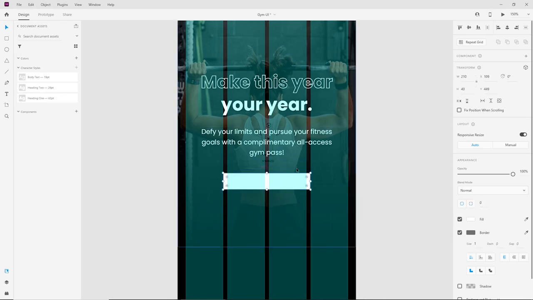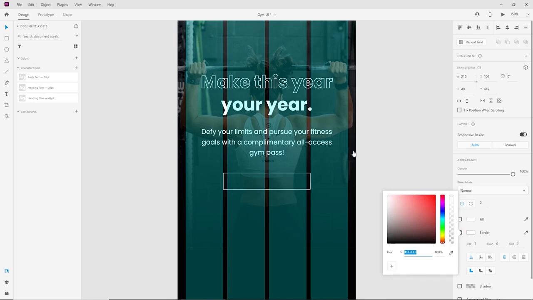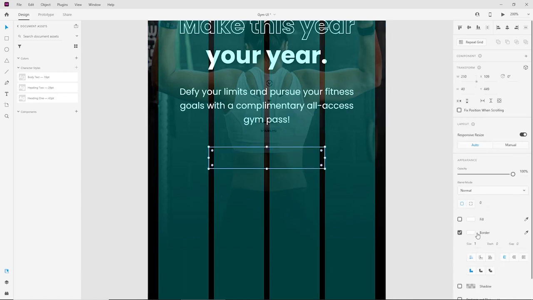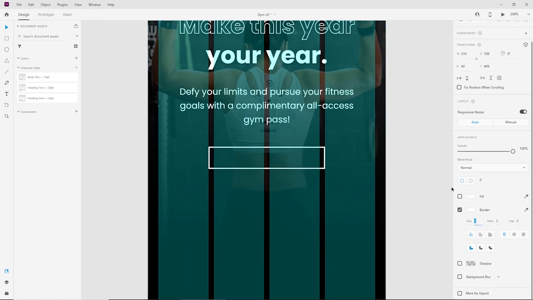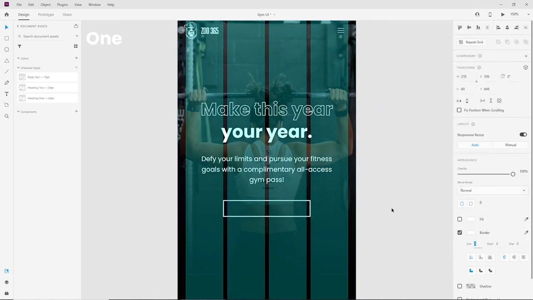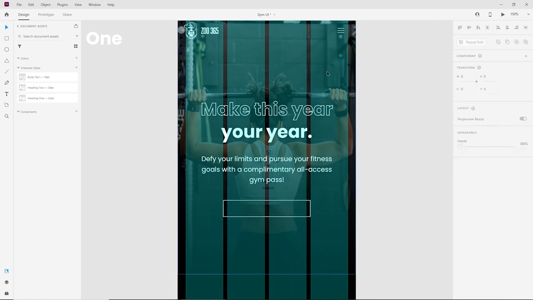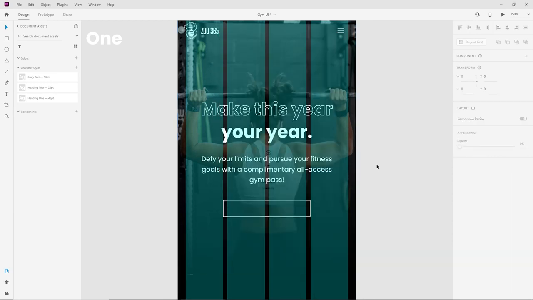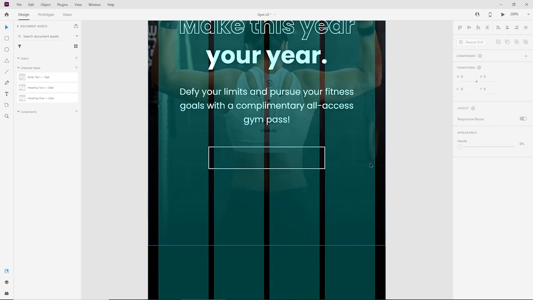And for the button, I'm going to be using the ghost button effect, which means that we remove the fill, and then we click on the border, and then we select the border to be white. Now, it doesn't look too bad, but we could definitely experiment with the border size by going up. Let's go for 2 just so it stands out a little bit more. Let me test it with 1. I'm starting to like the 1 now. So let's go with 1 pixel border, but of course we can always change our mind later on.